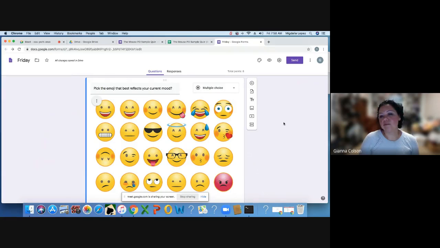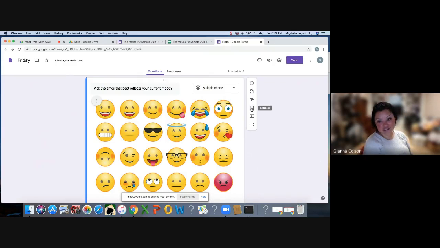Okay, so sometimes, like I said, let's say you're doing a quiz over charts or over a picture. They have to analyze something. You might want to ask multiple questions over the same picture. So if you want to ask multiple questions over the same picture, that's when you're going to want it at the top, and you'll use this one here, add image. Now, if you want a question to go with just one image, think of some of the tests that we've seen our students take. Sometimes it's one question and there's multiple things, and you can even have short answers for it.